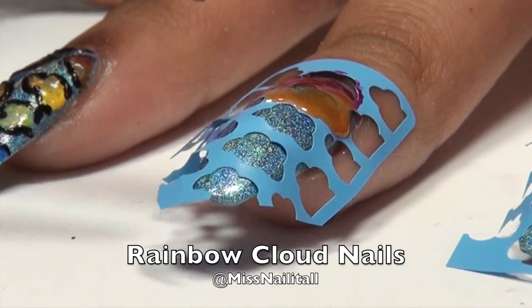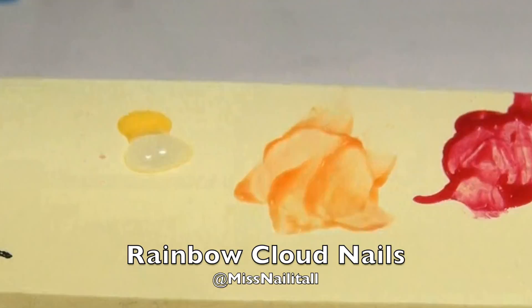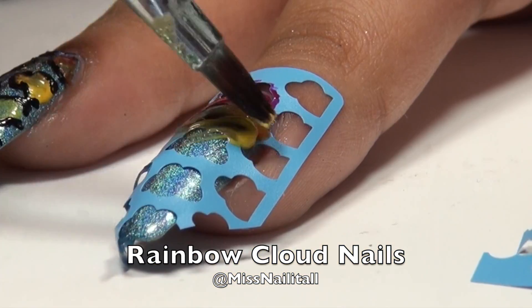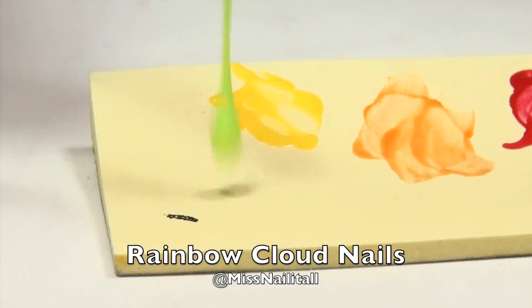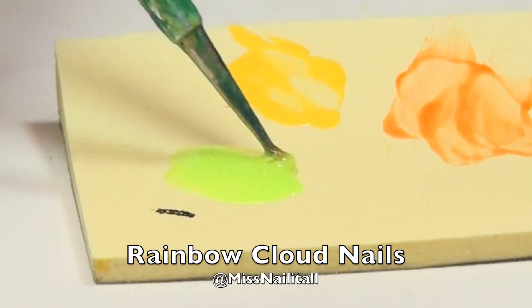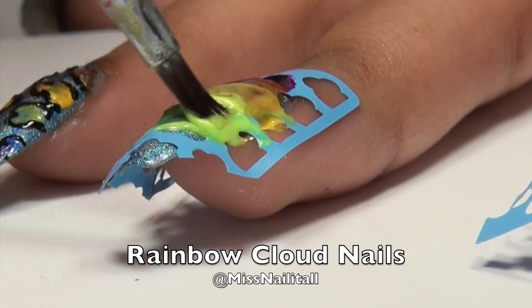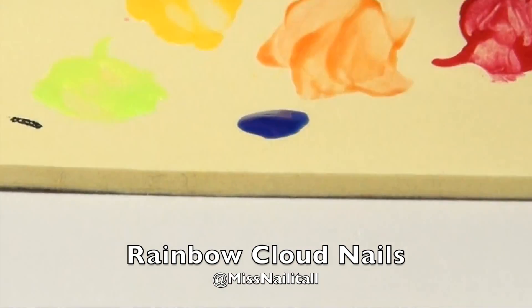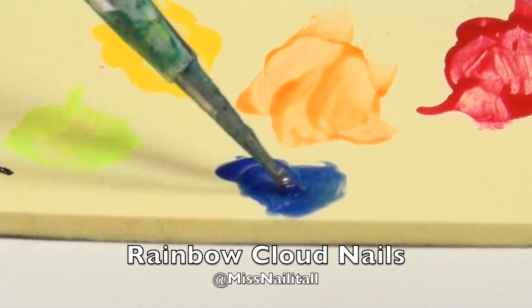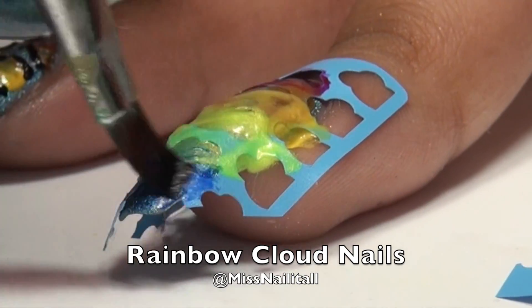I sped this up a lot because I didn't want to show you guys — that would take a long time. I'm just doing it with yellow now. But the yellow was a little different story because I didn't mix enough clear nail polish into it and it was a little more opaque. Same with green. But with the blue and purple, I think we were fine. I didn't have jelly polishes for all of the colors of the rainbow, so that was part of the problem — I used a neon and some creams. I'm planning on getting jelly polishes, so look for that in a future nail video. But I'm on purple, which is the last color.